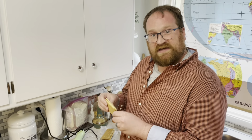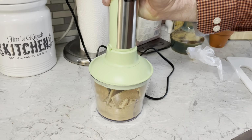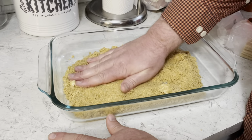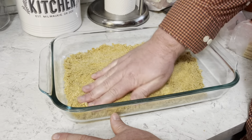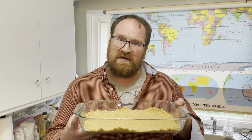I need about 1.5 cups of ground up graham cracker crumbs. I need to melt 6 tablespoons of butter. I'm going to add those graham cracker crumbs to this butter and 1/3 cup of sugar. Mix that together. Spread that in the bottom of a baking dish. I'm going to bake this in a 350-degree oven for 7 minutes.